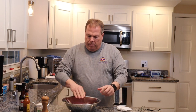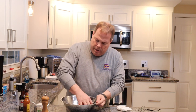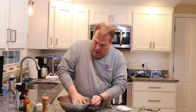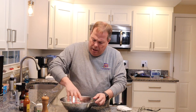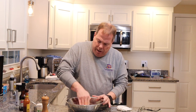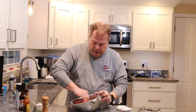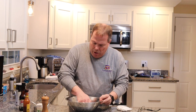Now we're gonna roll our sleeves up and dive our hands right into this little guy. All we're making is sliders, so these burgers don't have to be that big. Oh, does that have a nice flavor to it? I can smell that aroma. You don't wanna overmix your meat, but you do want to get everything incorporated in here. That'll give you a nice burger. One thing I like to do is mix it all in. Oh, that's gonna be delicious. And sometimes you can add a little more to it if you want.